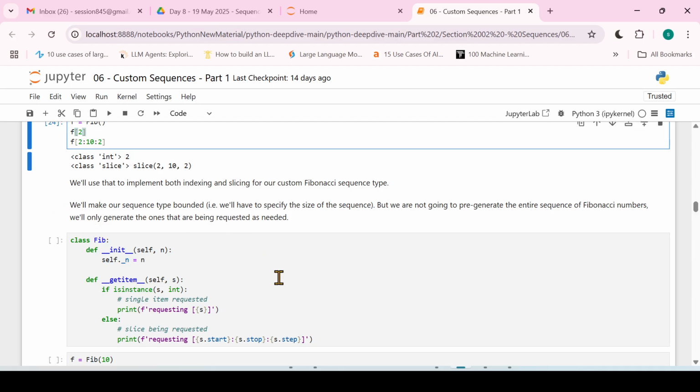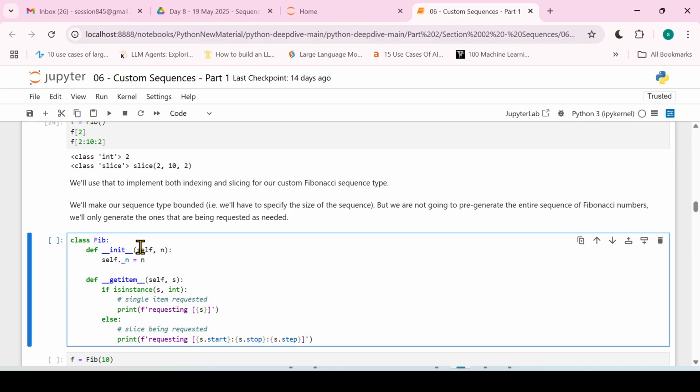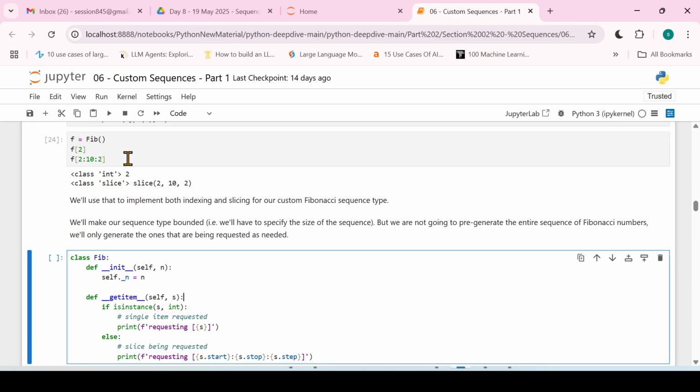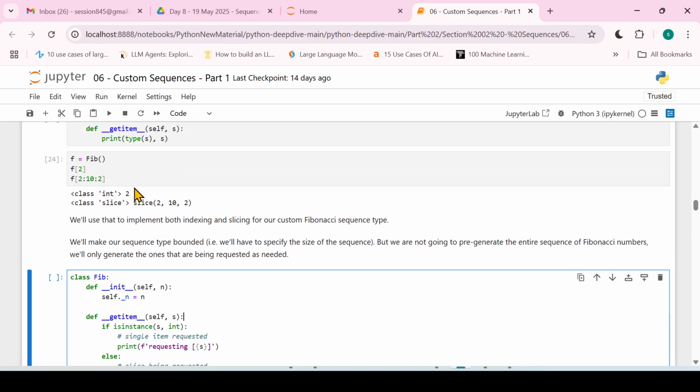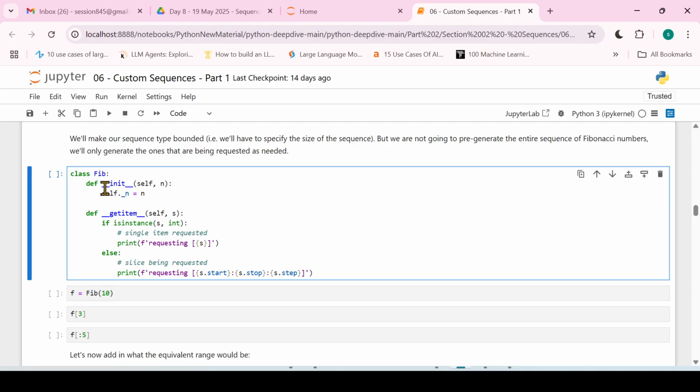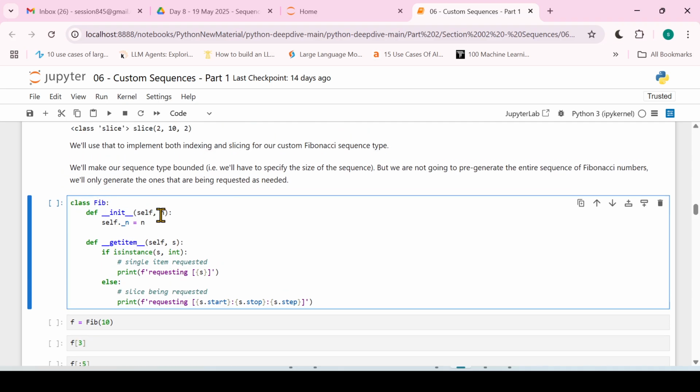Now here are the examples. First we'll check whether the given object is a slice or an integer, right? In the __init__ method we pass which Fibonacci number we want to create, and we store that in this attribute.